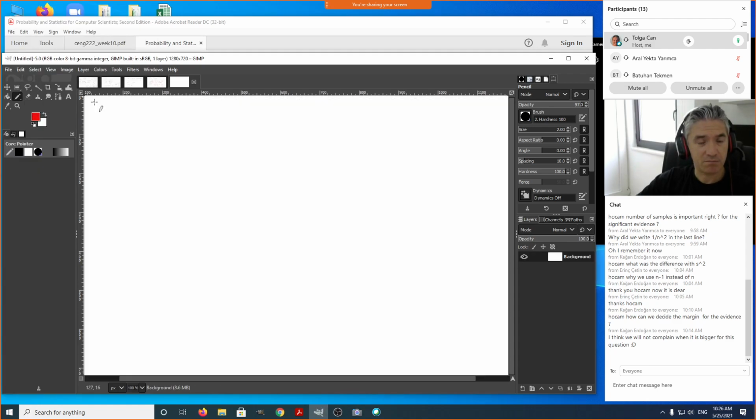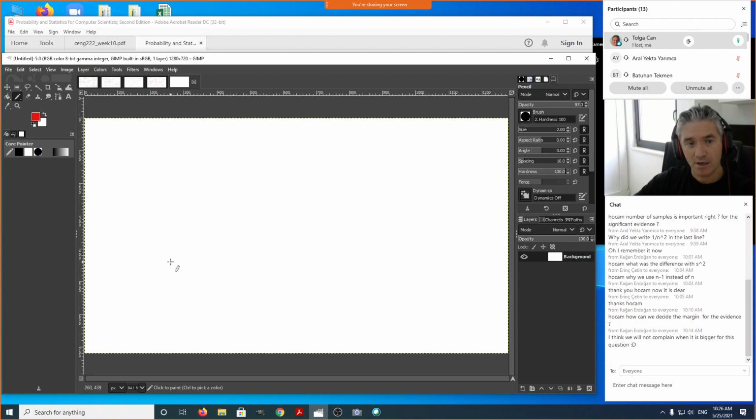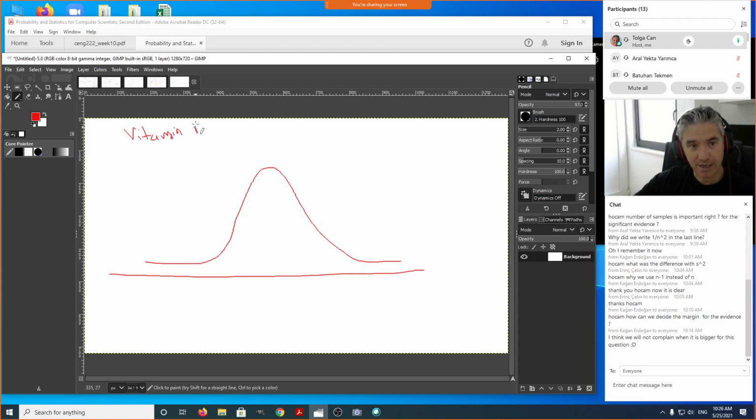We can also have another example, in which you're looking at vitamin D levels. The vitamin D levels of the normal population may be like this, and if you conduct a test and want to claim that you have a test that shows whether a person has low vitamin D levels, your null hypothesis is the vitamin D levels of the normal population. Even in the normal population, as you can see, we see vitamin D levels in these extreme regions. This is what the null hypothesis is showing us. But when you conduct a test, your test is going to be positive, saying that you have low vitamin D.